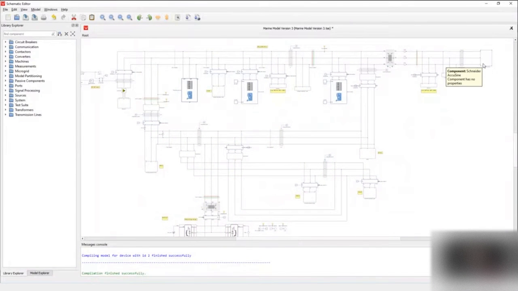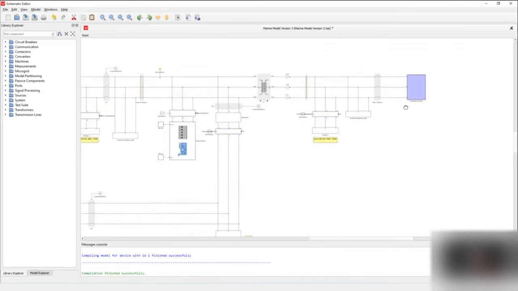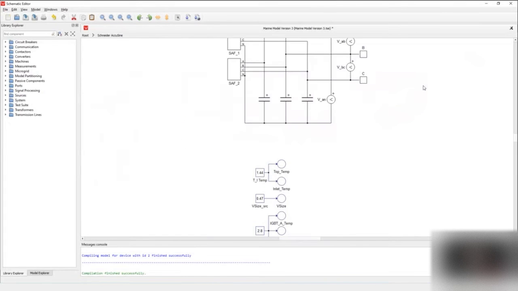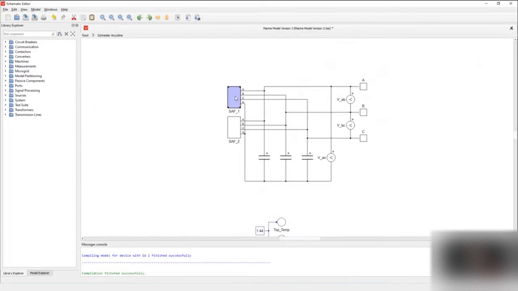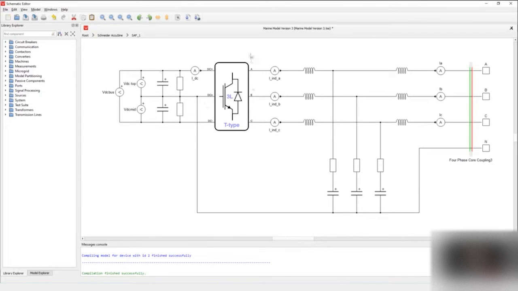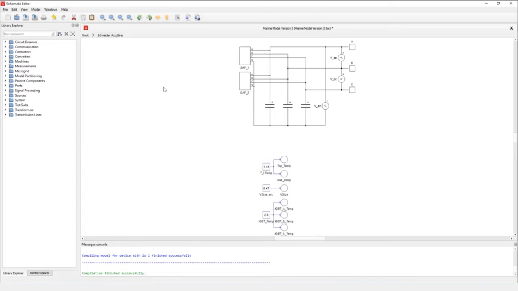So this is the control part. The power stage is here. So let me jump inside. This is, let's say, one of the 2 active filters. It's a T-type 3-phase inverter with some LCL filter, and we have 2 of them.